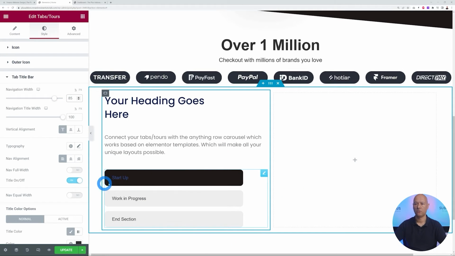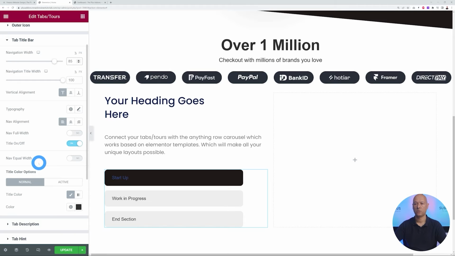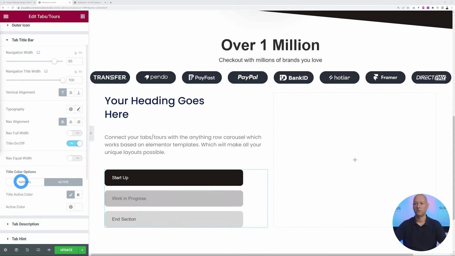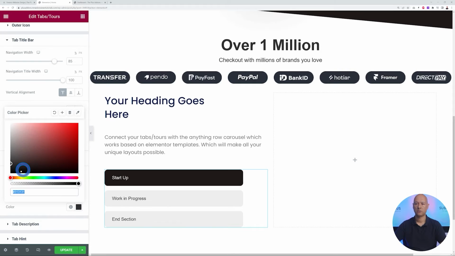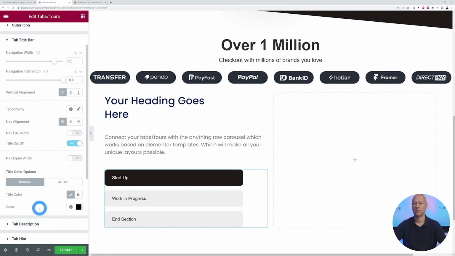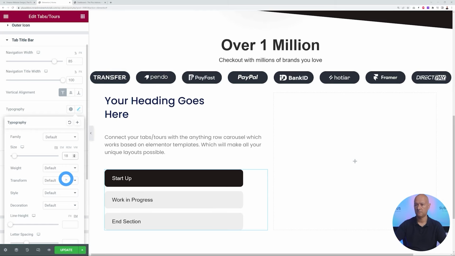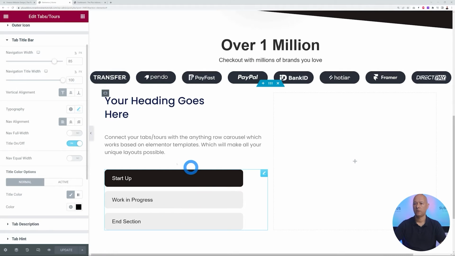Now we can change the font as well. As we scroll down, we can change the font color in normal mode and active mode. In active mode at the moment, it is blue on black, so we can't really read this. We're going to select white. There you go. And then you can do the same in normal mode and change your color. You could select, for instance, jet black, and there you go. Now we need also to take care of our font. So we go to typography and change the size. Perhaps let's try maybe 18. Yeah, that's perfect. So we are almost there now.